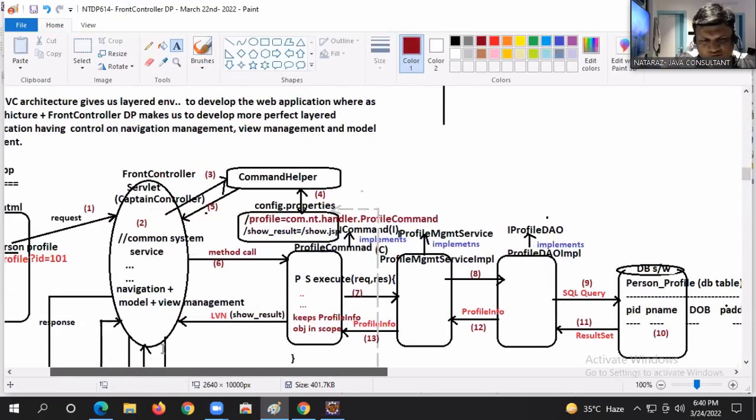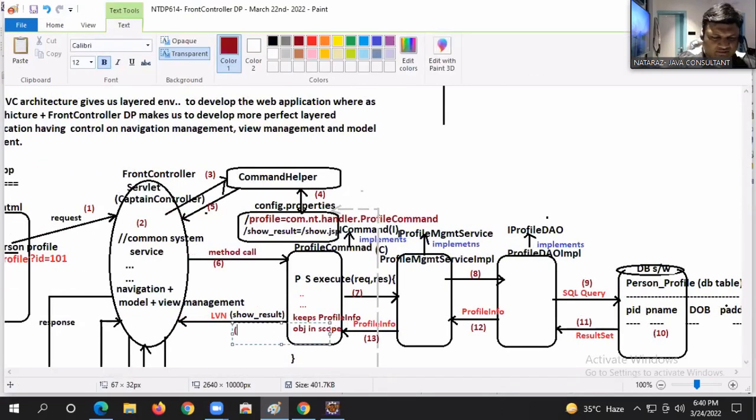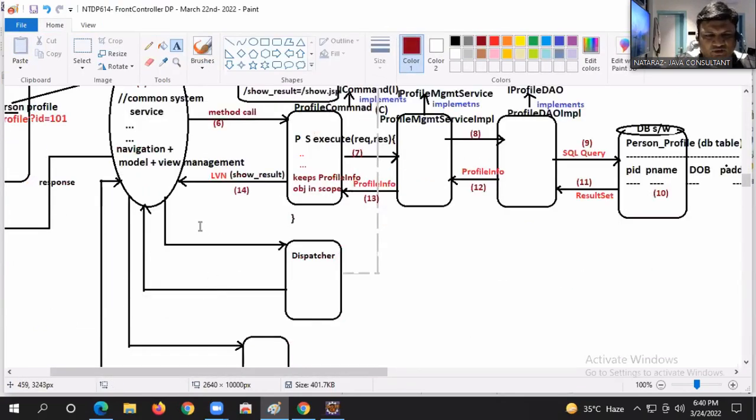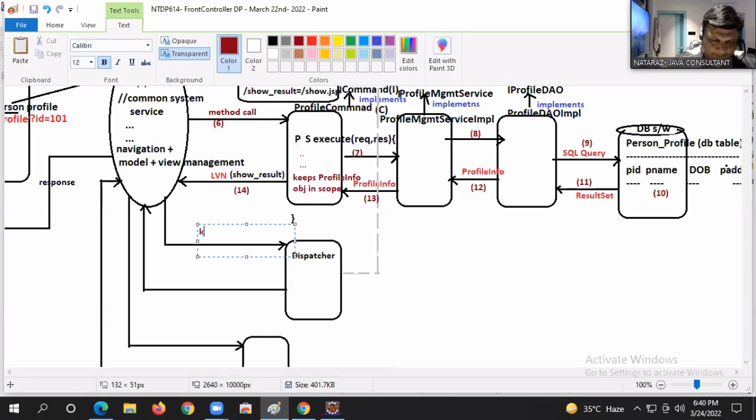Nice, boss. 14 guys. This logical view name we are giving to dispatcher. 15 guys.